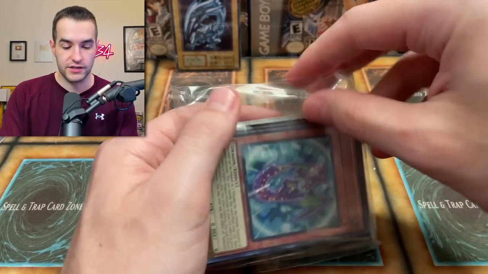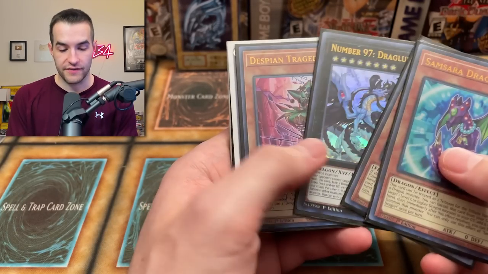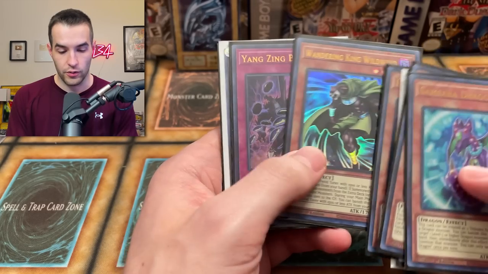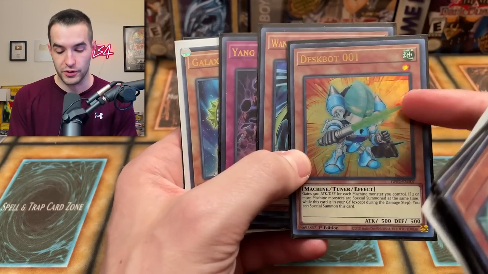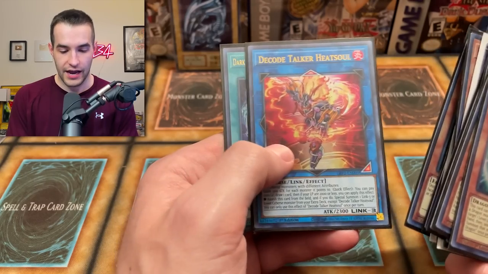All right, a couple more things we have. Okay, here we have some more single cards. Let's see what they are. We have Samsara Dragon, DD Swirl Slime, number 7 Dragoobleon, that's a good card. The Despian Tragedy, we got Cupid Pitch, Despot 001, Despot 001, which we just pulled out of the original common printing earlier. Galaxy Soldier, nice, Track Black, and Heat Soul.